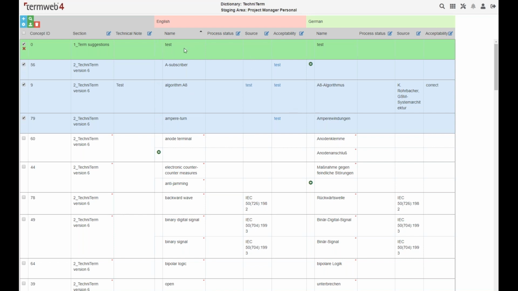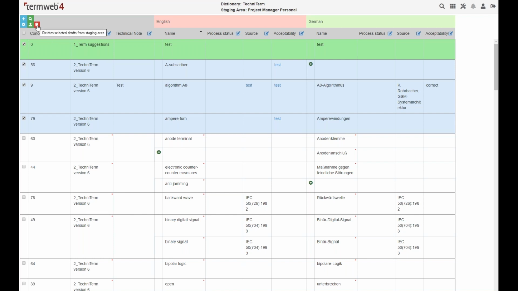You might note that these have been highlighted in different ways, and that's because new concepts are given a green highlight and edited concepts are given a blue highlight. And this will actually be shown through collaborative staging areas. You'll be able to see that staging areas where other users make changes, these changes will also be shown in the same way to other users who collaborate and use the same staging area.